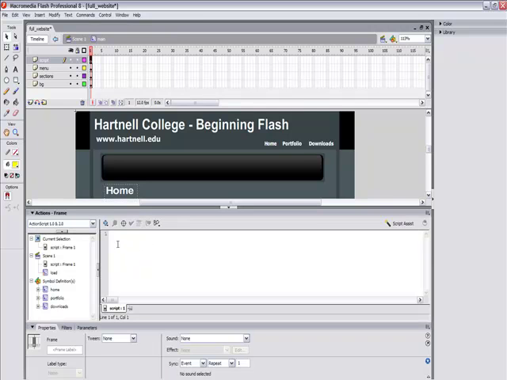So, we're going to make sure our script assist is off, and we're going to type this one in this time, because it's going to be a little easier for us, as you'll see as we start to build this. So we're going to say sections, and remember, that's the instance of sections, dot, go to capital and stop. We know we're right because it comes up in blue, and we're going to say home.